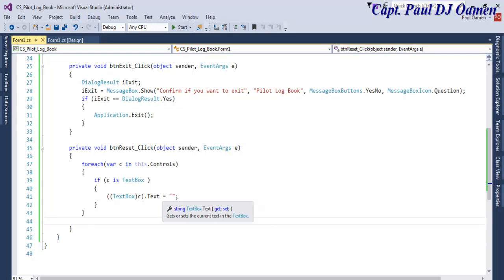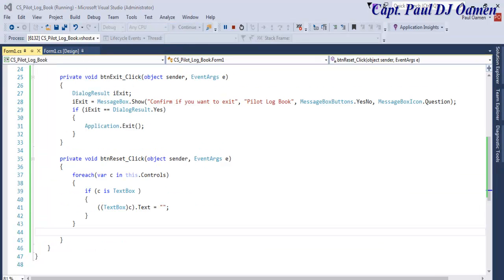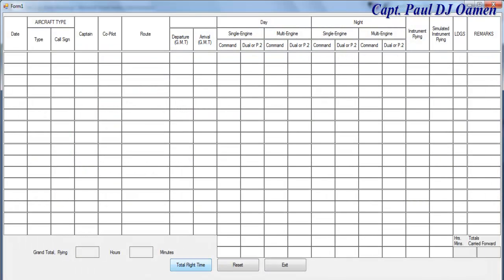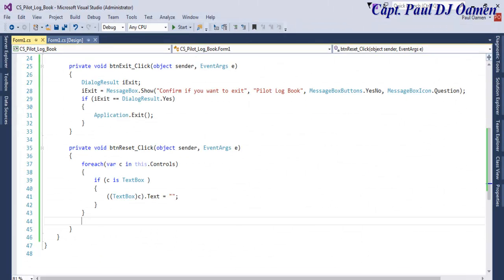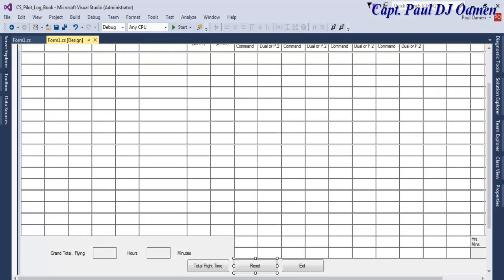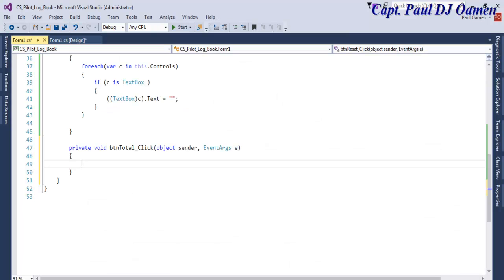Okay, the next thing I want to do now is start with the coding of this, but one thing I've noticed is I'm able to enter characters in here. That shouldn't be allowed, so we need to find a way to get that sorted. But first things first, let's come in here, double click on total. I'm going to declare the following variables.